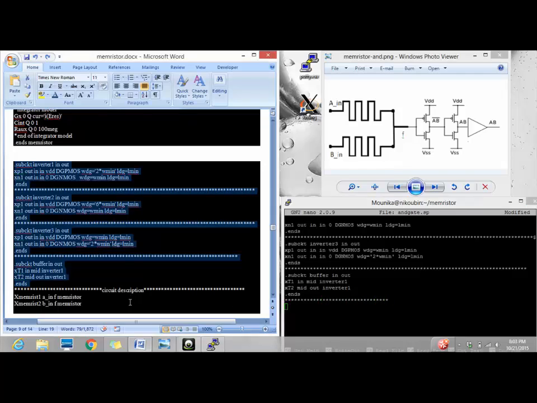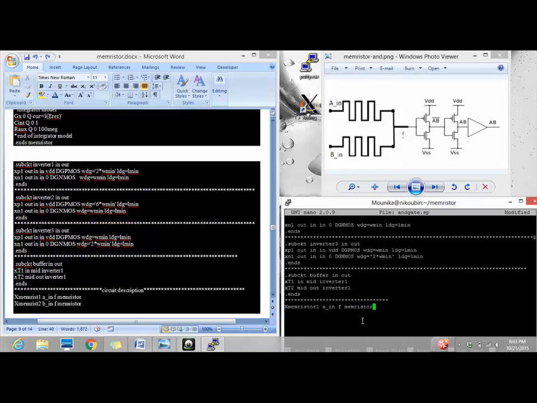So to call my memristor, I will give one of my memristors as X memristor1, which accepts the input as A_n and the output must be at F. So I'm calling the subcircuit memristor, so the name of my subcircuit is memristor, which I declared.